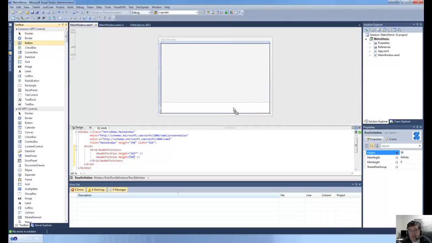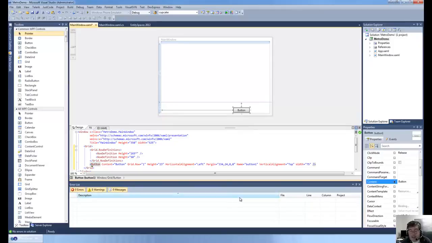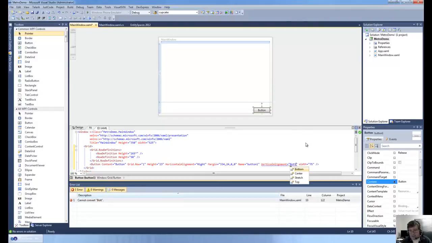Now I'm going to add a button into the bottom row, and I can change some of the properties of this just by using the properties controls over here, but what I'm going to do instead in this particular example is use the XAML code and edit it directly. So what do I want to change? Well, let's start by changing horizontal alignment from left to right, and let's change the vertical alignment from top to bottom, and finally let's change that margin to 10 pixels all round, and that's just going to give us a very nice little button there. I'm also going to change its name from button 1 to button close.